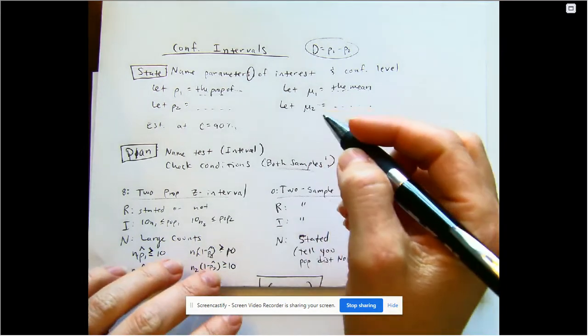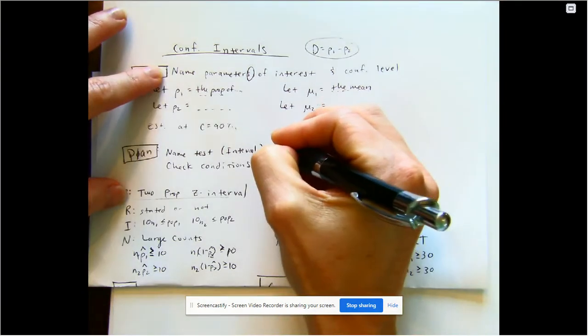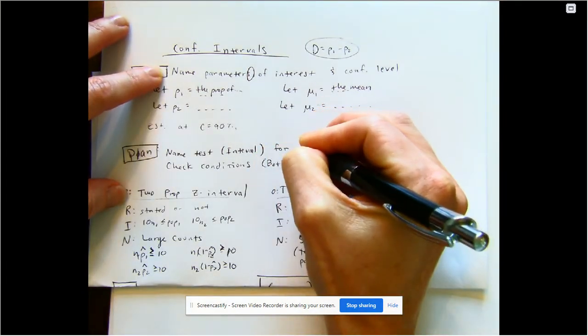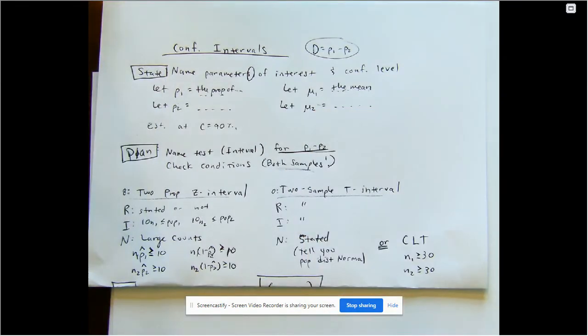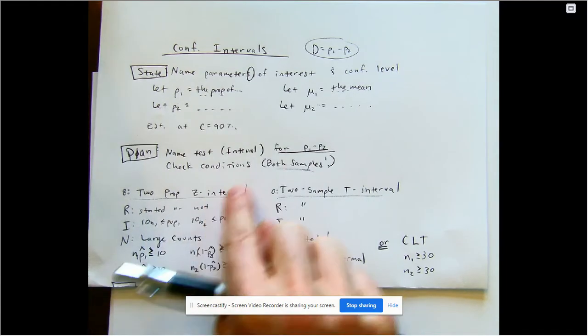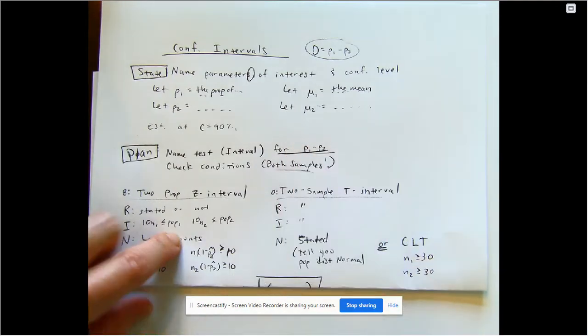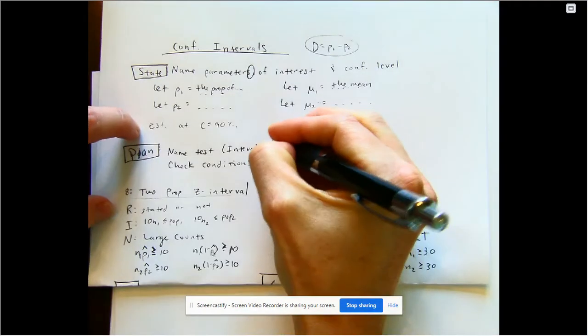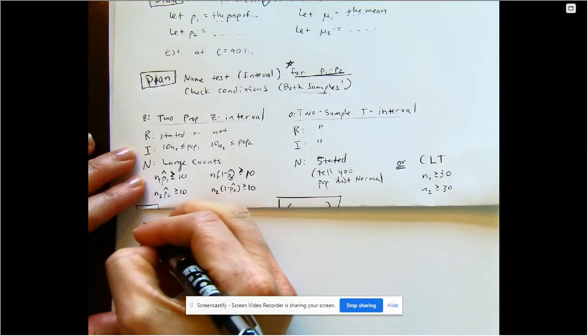Actually, this would be a good place to put P1 minus P2. You just need some place to name that. That's a place that makes a lot of sense. Because if you're naming your test, you're just like, okay, we're going to use a 2 proportion Z interval for P1 minus P2. But somewhere you've got to tell which way you're doing that direction. This is a good spot for it, though. Okay.